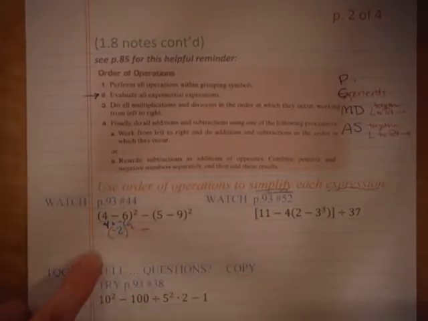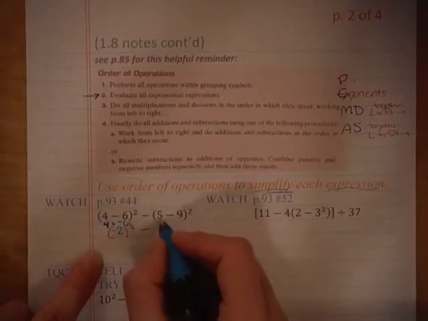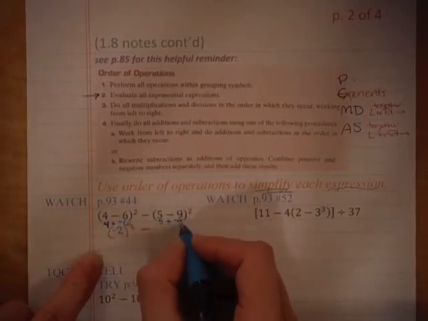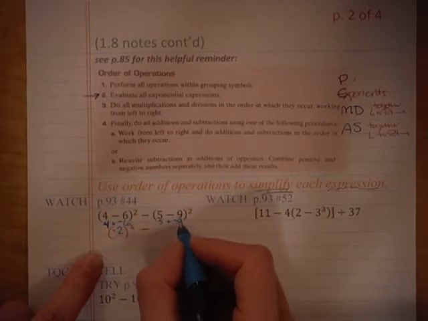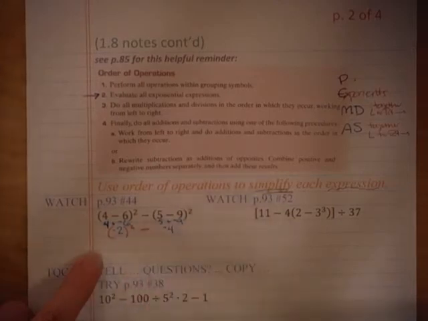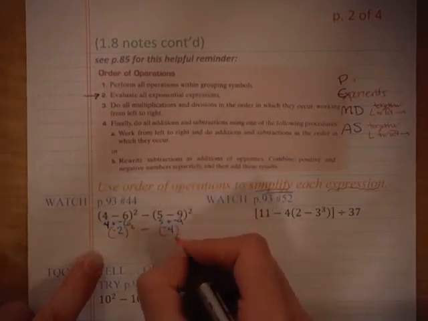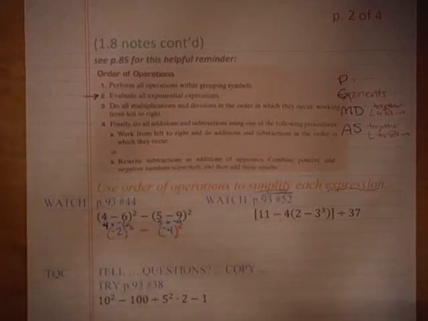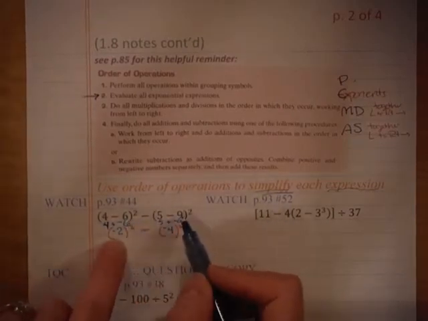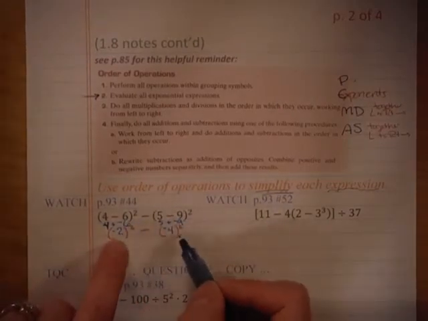Minus, let's look in this parentheses here, 5 minus 9 is the same as 5 plus a negative 9. Different signs, one's positive, one's negative. Subtract to get 4, keep the bigger sign. This is a negative 4 that's inside that parentheses that's going to be squared. So we took care of the grouping symbols, took care of what's inside the parentheses, and got a single value.